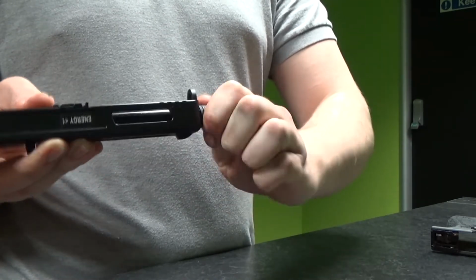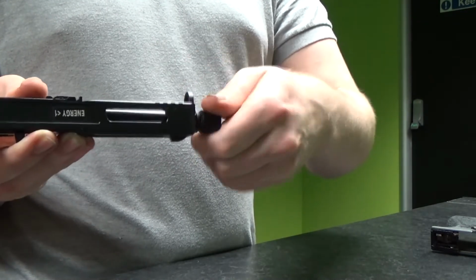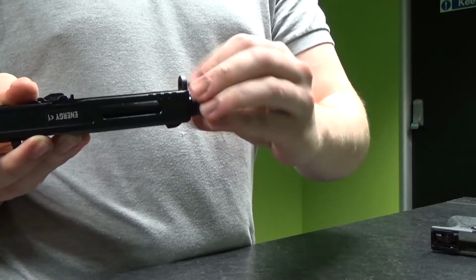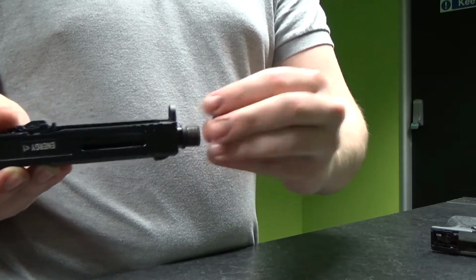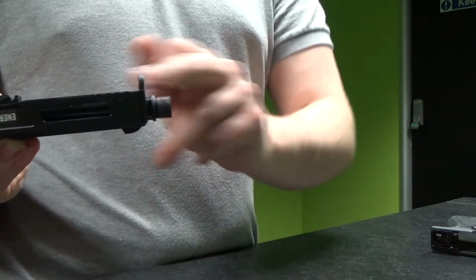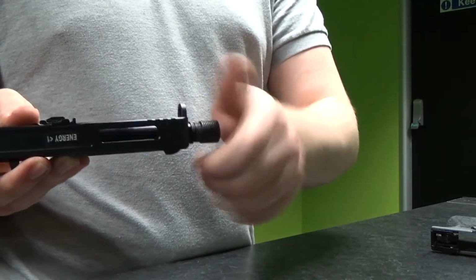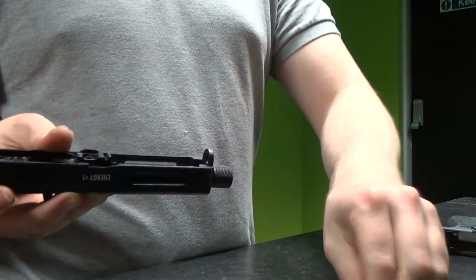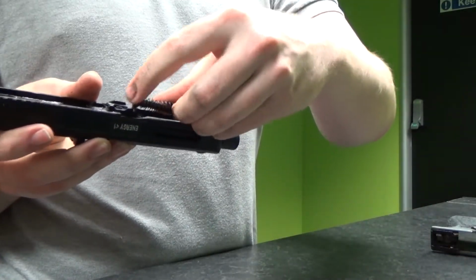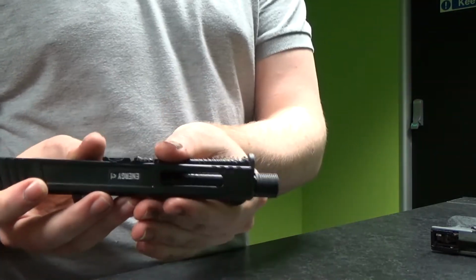And the great thing about this as well is the barrels are threaded. It's a bit tight when they're new out the box, 14mm counterclockwise, but you can take these out like I've just shown you there if you don't want to have that sort of more tactical looking style barrel and you want it to be a little bit more incognito. So we're just going to put the spring light back on there.